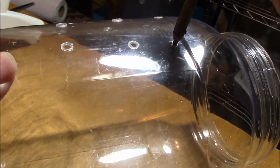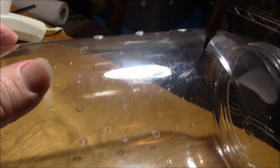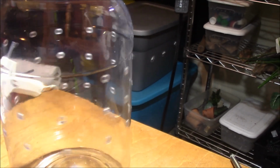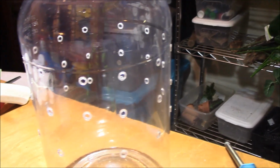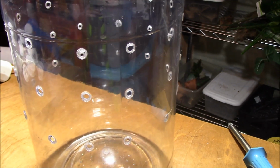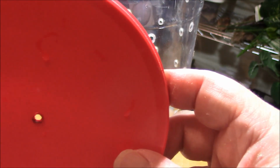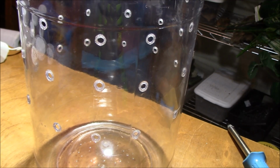So I will show you this whole thing, but I'm probably going to speed it up. Okay, so mine are pretty consistent. Some people will actually mark it off and use measurements and stuff. I don't, because it's just a cheap enclosure, so who really cares? But if you get like an acrylic something, that might be a little more expensive, that's when I would actually mark it off and be precise. Some people put holes in the lids. I just put this one in here because I was testing to see if the soldering iron was hot, because I used to use my tongue, and boy, let me tell you how much that sucked. All right, we'll be back here in a second with the next step.